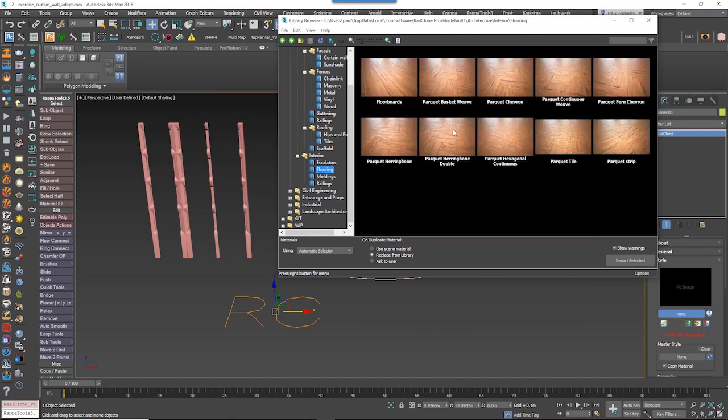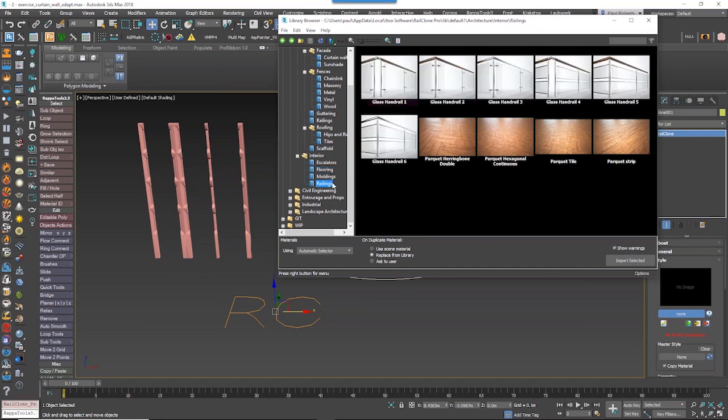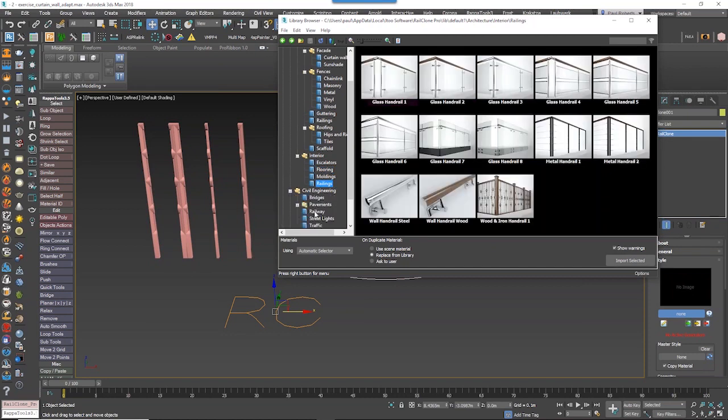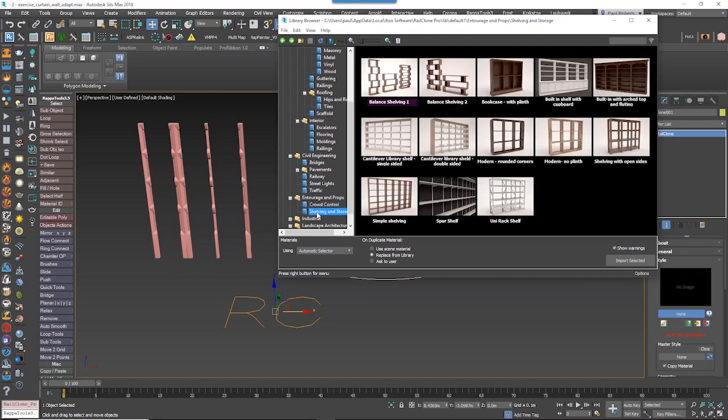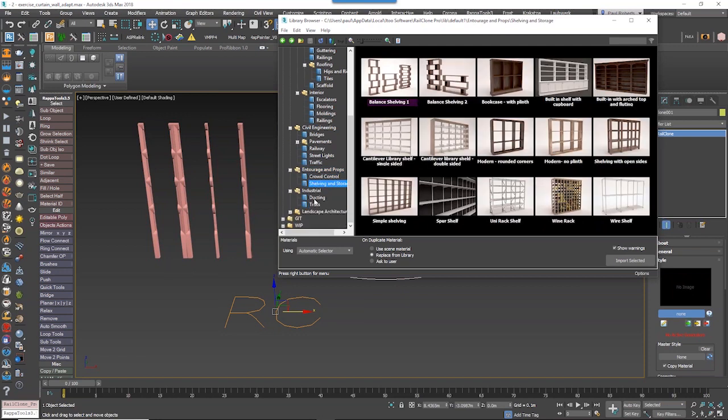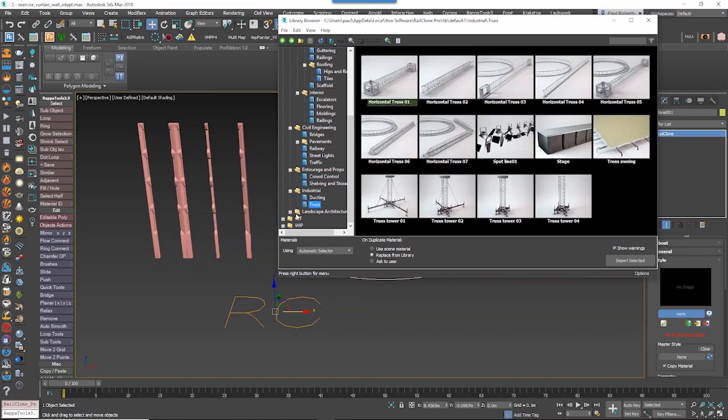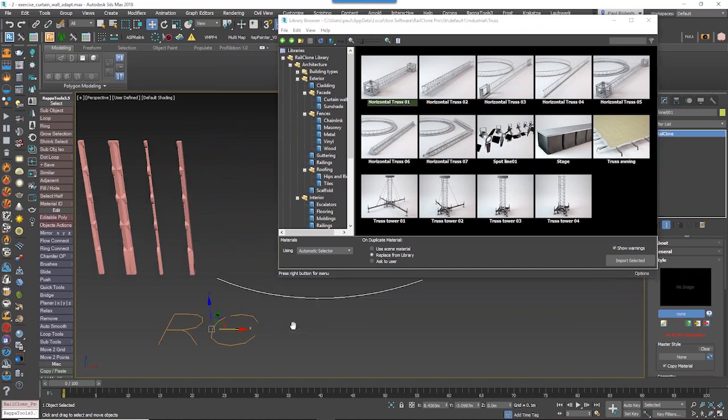flooring. If you haven't got Floor Generator or you want an alternative, different pattern that Floor Generator can't do. More railings. We've got roads in here, fences, shelving, all kinds of stuff. And really the best way, if you're completely new to RailClone, is to explore all of these and see how they're made. We're going to start with a very simple facade this time that's driven by a single spline.